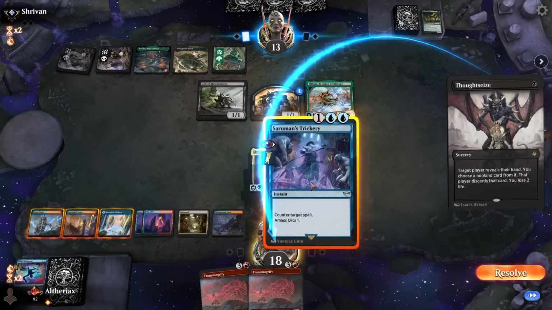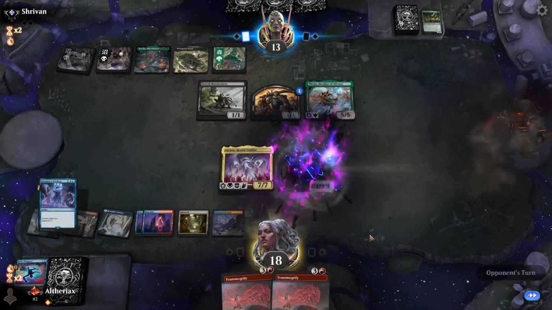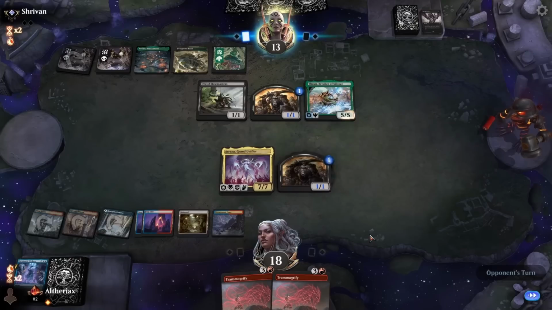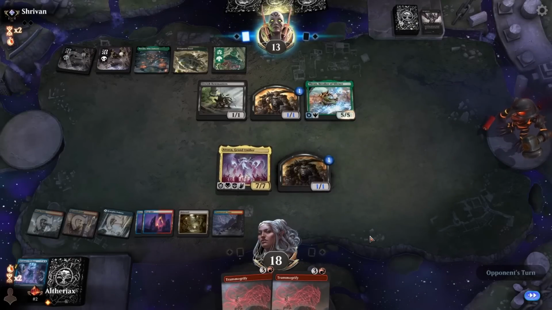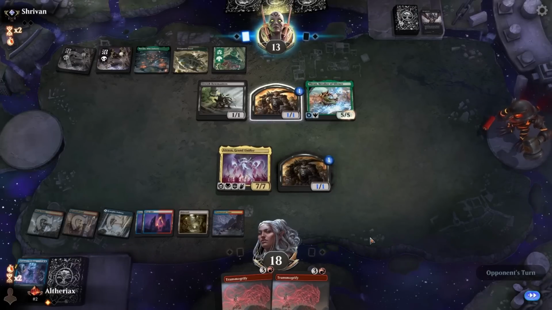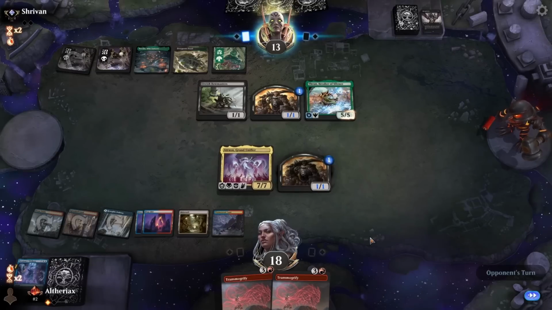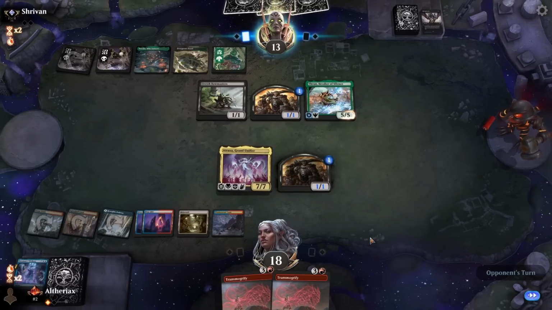Thoughtseize is a bit awkward. I think I'm going to Trickery that. We could obviously let it go, but I think the opponent is just going to take the Trickery anyway, so we might as well use the Trickery here just to get a 1/1 token. If we only had 1 Transmogrify, I think there's a decent chance they take that instead, but with 2, I'm pretty confident they just take the Trickery there, so we might as well just counter it in response.